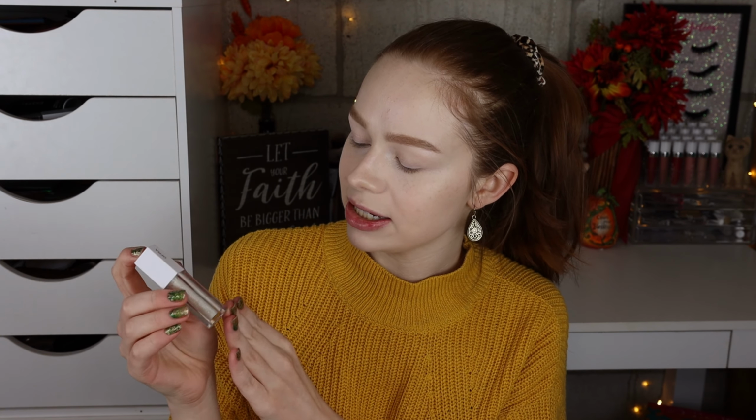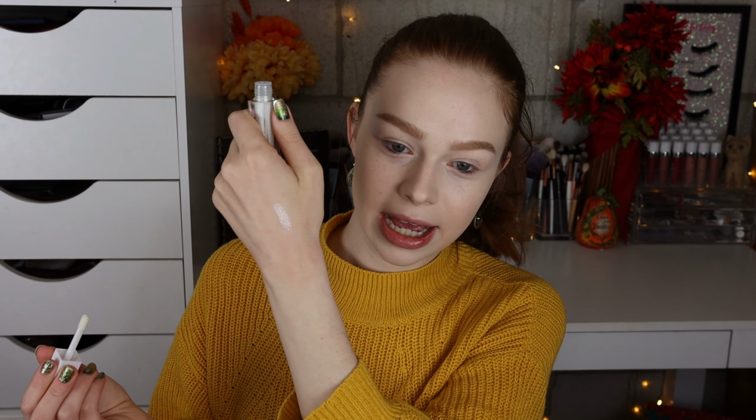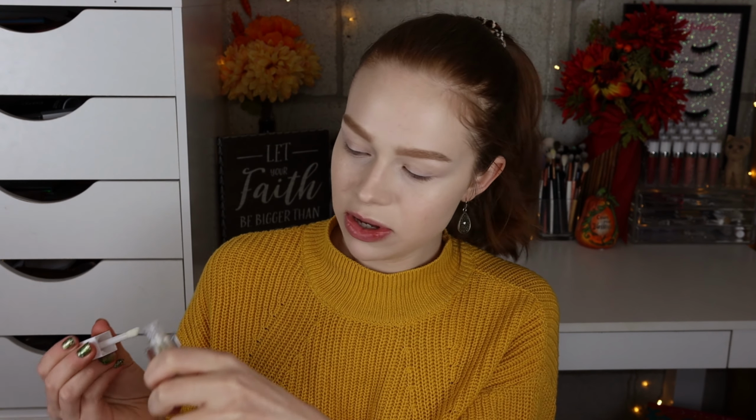All right, so let's go ahead and swatch the Lippies, which first we have the shade Millie, which is named after Samantha's grandmother. She loved pearls, and this being a pearlescent shade, it felt perfect. I'm not even that emotional of a person a lot of the time, but I was watching her live and I was tearing up. So it was really sweet hearing the story behind this one. So there's what it looks like. It kind of reminds me of Fenty Diamond Milk. So I'm going to try it on my lips alone just for you guys to see, for reference.